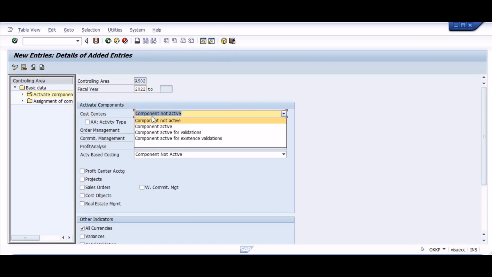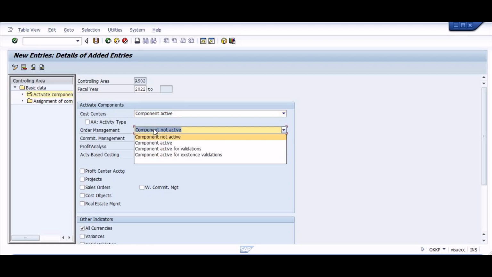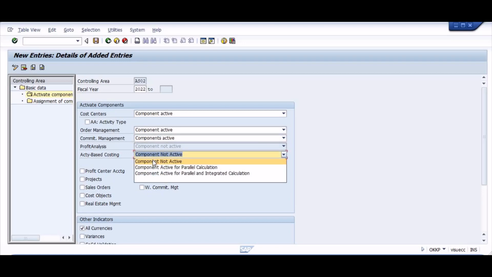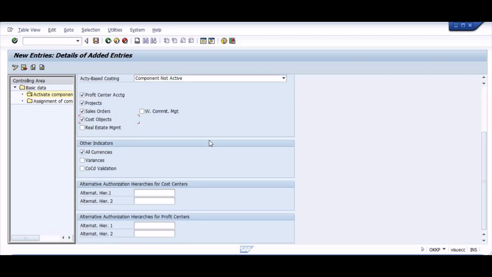We'll activate the cost center, order management, commitment management, activity based costing also we can activate if required. Profit center accounting we need, projects we need, sales order based costing we need, cost object we can activate. So we'll activate all of these and just save it.